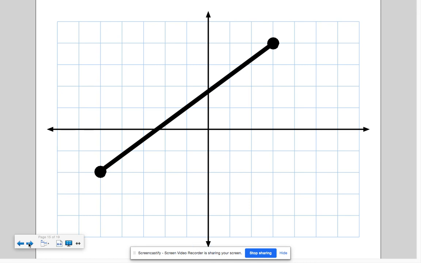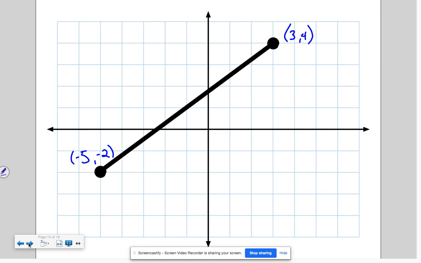Here we can find the midpoint on a coordinate plane. Now, we're not going to use the Pythagorean theorem here because we're not trying to find the length of this. We want to find the coordinate of the midpoint. So here's what we're going to do. We need to figure out what the coordinates are first. So this top right coordinate, 1, 2, 3, 1, 2, 3, 4, that's at 3, 4. The bottom left one, 1, 2, 3, 4, 5, 1, 2, so it's at -5, -2.